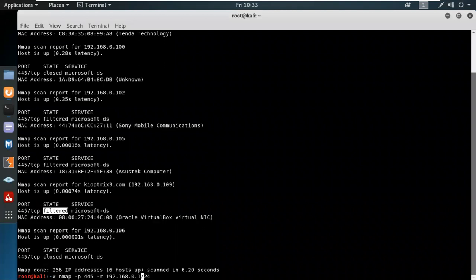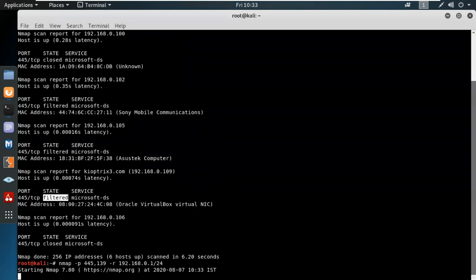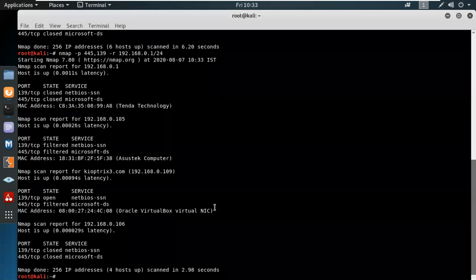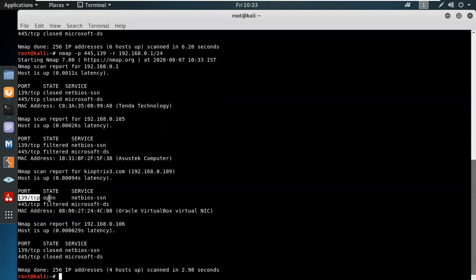But you can simply add more ports like 139 also. 139 is also a session port. Over here they're also filtered or closed, but on 139 you can see that the port is open. If any of the port numbers 137, 138, 139, 445 is open, you can simply use it.